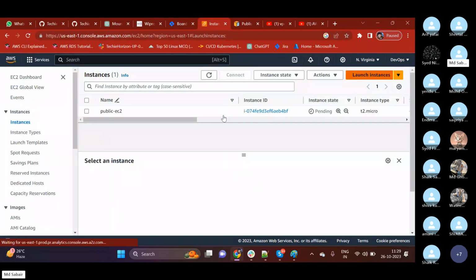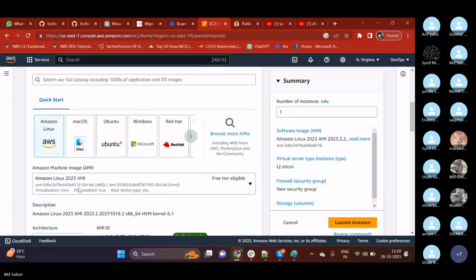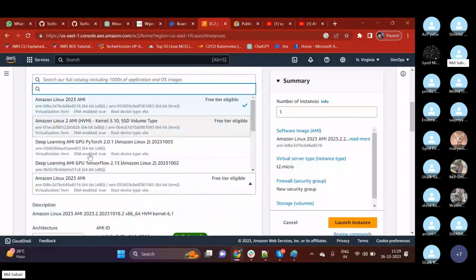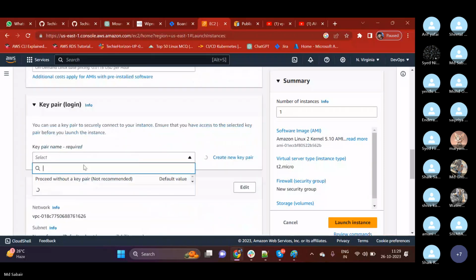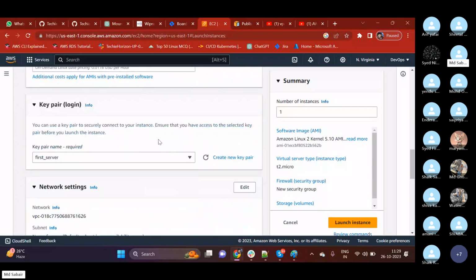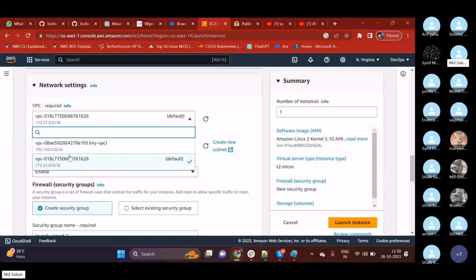Okay, let me launch one more instance in private subnet now. Private EC2, and then Linux 2 image. Key pair, let me use first server and my VPC.